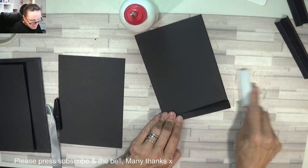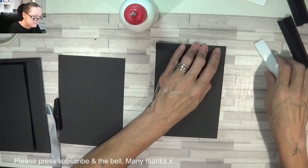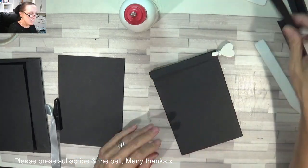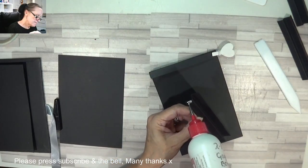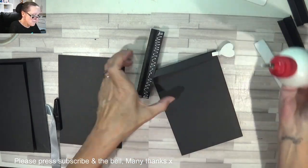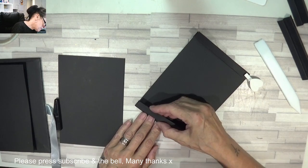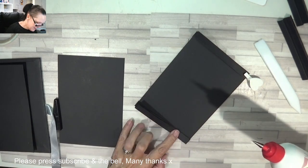And I'm just going to get that burnish whilst we're waiting for that to go off. I can turn that round. Get a little peg. Let's have a look. I've got a little peg. Takes seconds then to go off. Just hold that in place. Covered in glue. So I want my two peaks on the outside. So I'm going to be gluing nearly, and that's just going on the edge. Again, just gluing them ready.